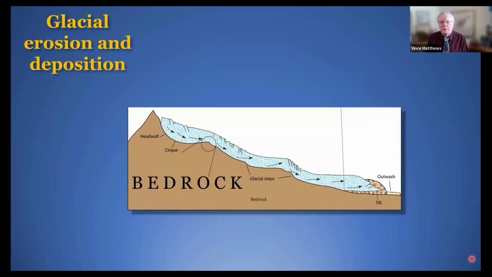Okay, so we talked about earlier that we have what we call the erosional regime, and that's basically where we erode material, pick up material, and transport it. We have material that's falling on top of the glacier, as well as being picked up from the bottom and eroding. So in the cirque, we are constantly deepening and widening the cirque. And in the U-shaped valleys, we're also doing the same thing. We're deepening and widening with time and successive glaciations.